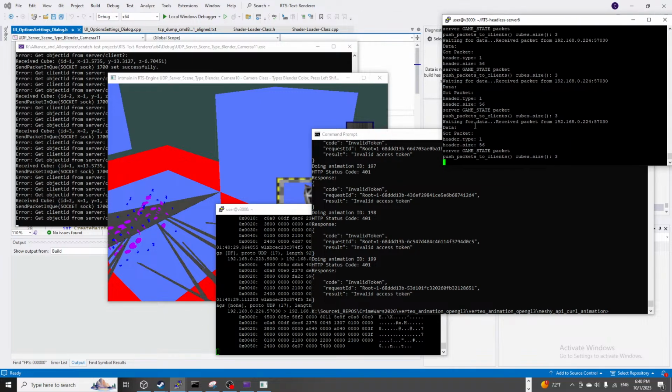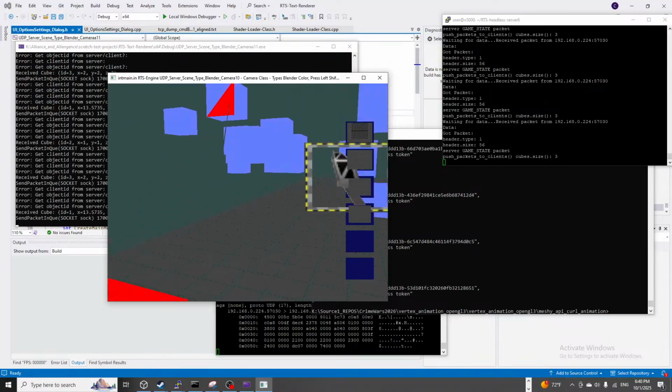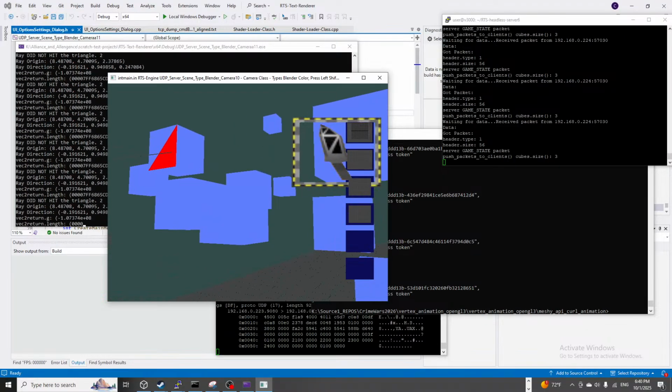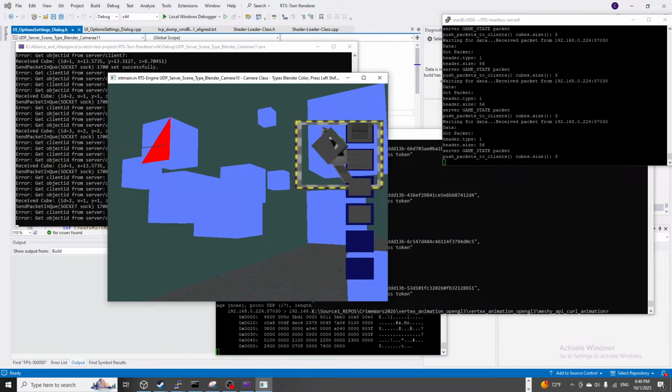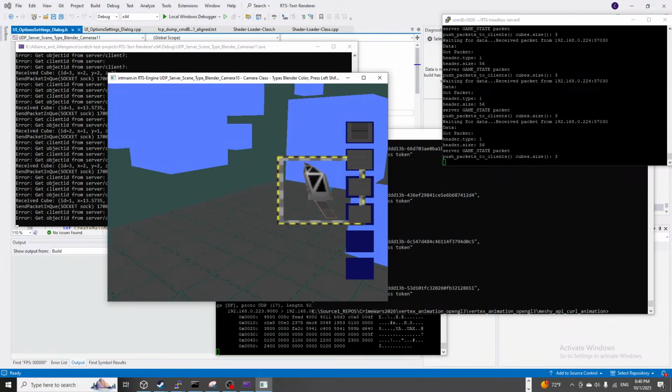It should be sending state update packets. So it's updating like, oh, here's just the physics state of all these cubes, random. And it'll also send in packets of where I clicked.